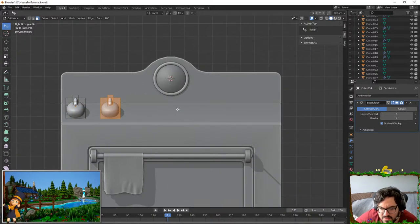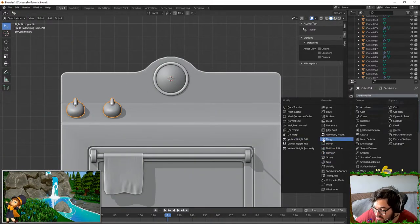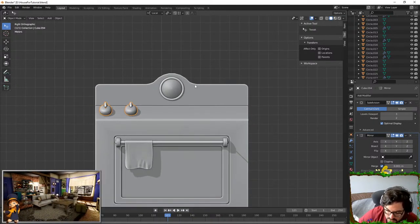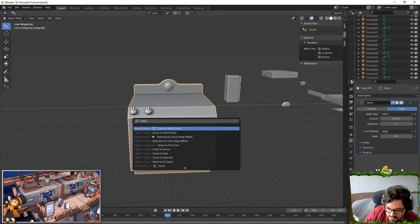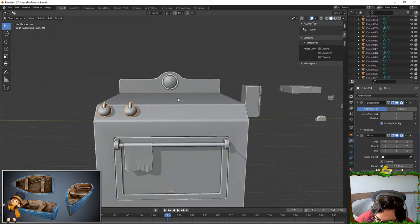Then there's apparently two on this side and then two on this side. Now, if we want it to be a bit more symmetrical, that's not what we're looking for. If we want it to have some symmetry to it, if we do origin to cursor. Nope. Wait, where's my thing? He's gone. Cursor to origin. So let's cursor. Cursor to world line, cursor to grid, cursor selected. Here we go. Nice.